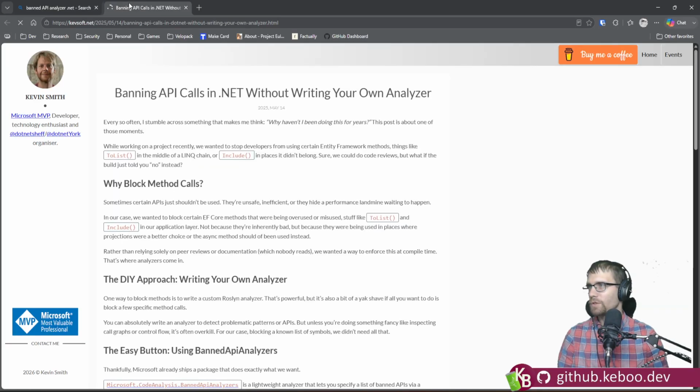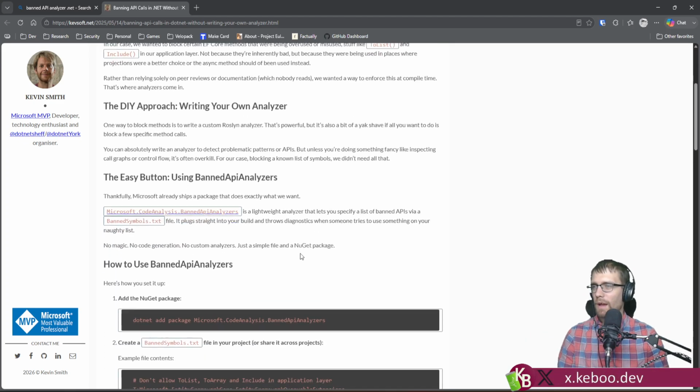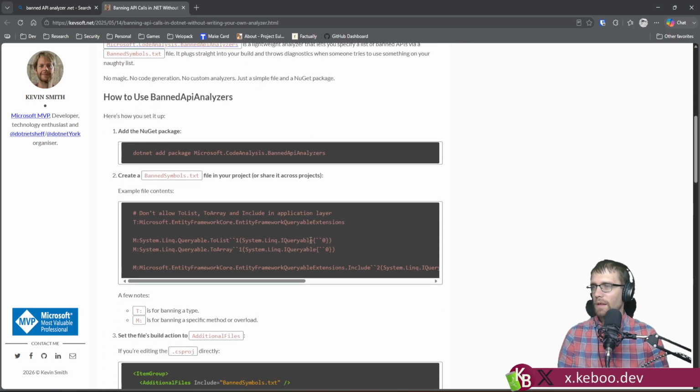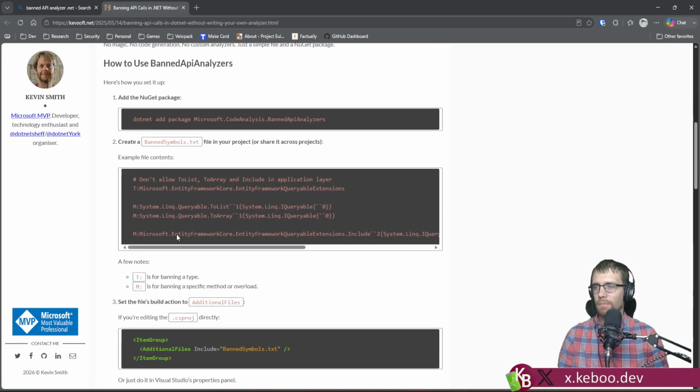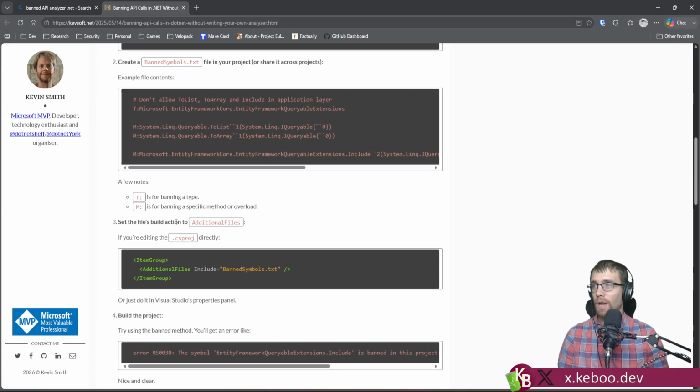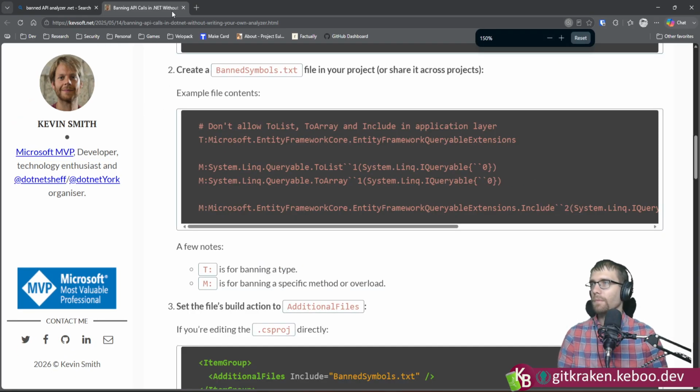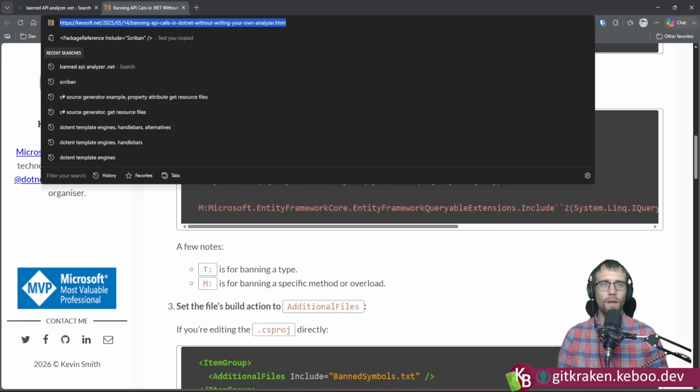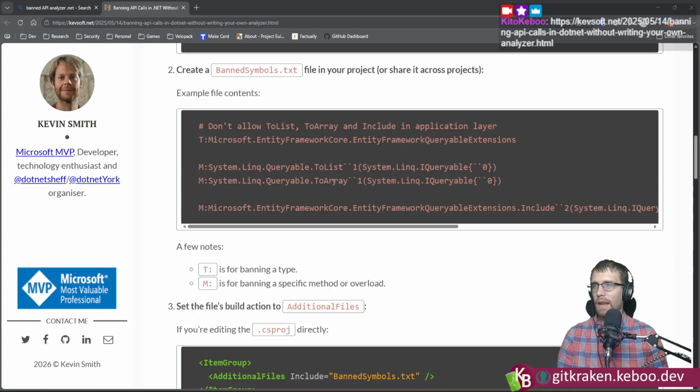This is a way of going through and adding in calls that you want to just ban inside of your projects. And I've actually done something similar. The idea being that, hey, calling ToList on a queryable is probably bad because you've probably just done a synchronous call to a database, right? Let's maybe not allow those things through.